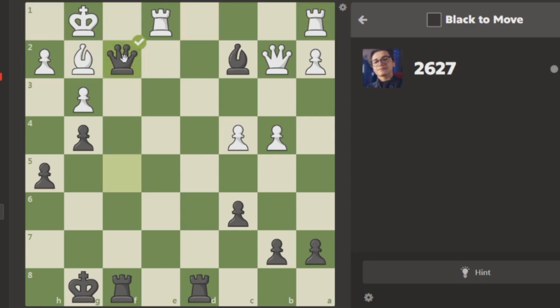How to win this? We don't have any discoveries to win the queen because there's a bishop in the way. And sacking the queen, taking with the rook, we take. I'm thinking about rook to d1. Rook to d1. If you have a take, we simply take and he takes. No, it's not a good thing. And queen takes, king takes. Simply not. Or maybe it's winning.